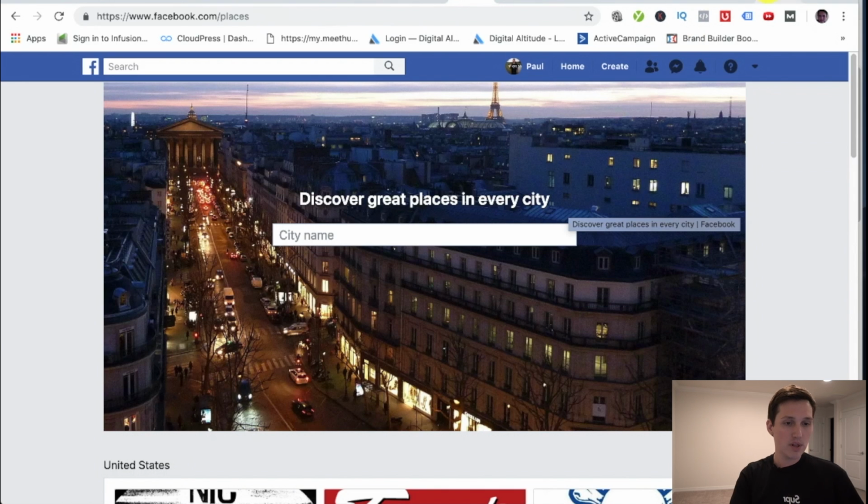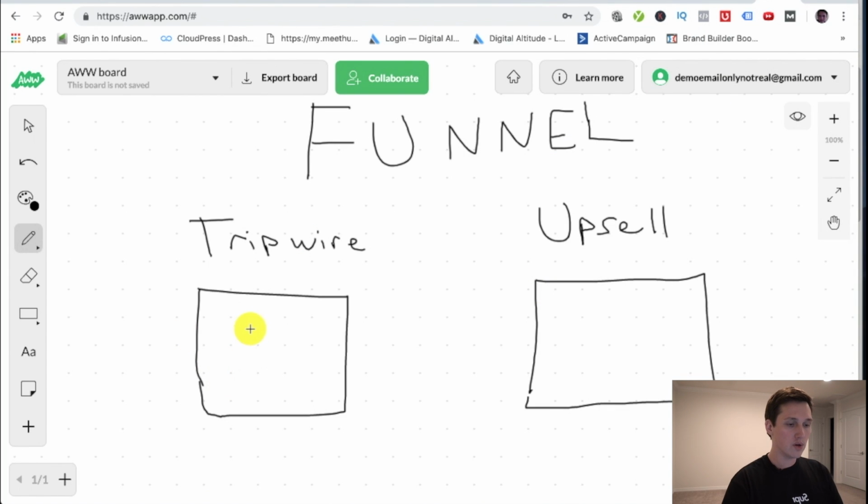And basically what we're gonna be looking for is business owners that don't have a check mark on them. So you might have seen it on Instagram or on Facebook pages, some business owners have this blue check mark. We're not looking for a blue check mark, but what we're looking for is a gray check mark. A lot of people don't know this, but business owners can actually get a gray check mark, not a blue one. And all they have to do is have a verification set up.